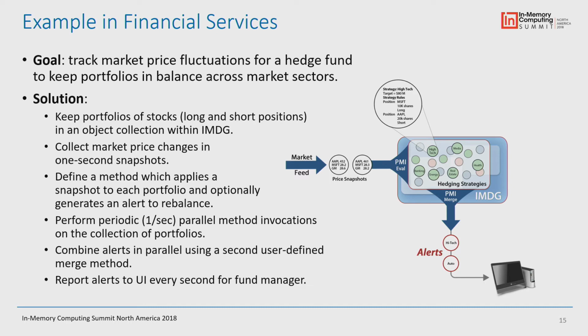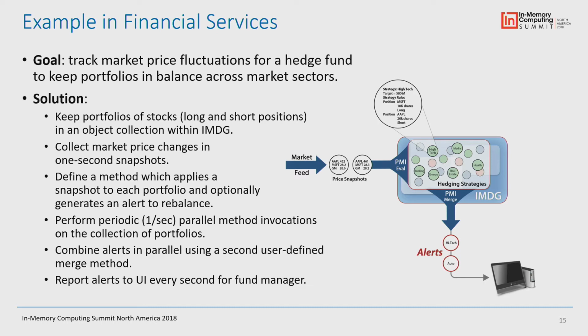One of the interesting aspects of this data parallel execution model being object oriented is it's very easy to encapsulate application specific algorithms in that model and just hide them from the orchestration that the grid is doing. We're just shipping methods out and running them, but we don't have to know what they're doing. In fact, in many cases, the customer doesn't want us to know what they're doing. They just want to run their proprietary algorithm. So in many senses, an in-memory data grid is an orchestration platform for data parallel computing.